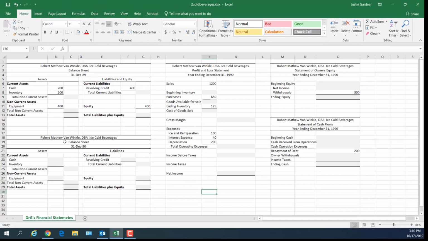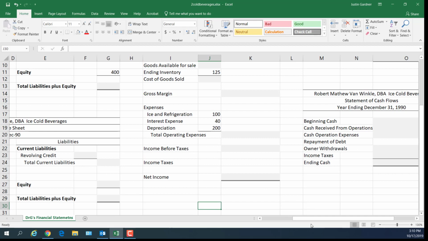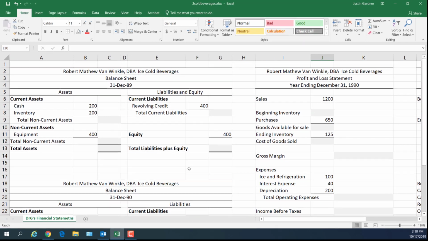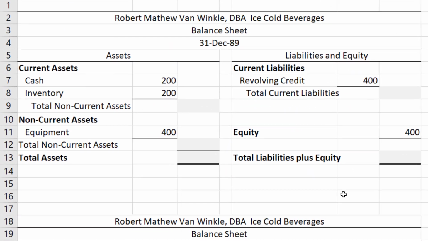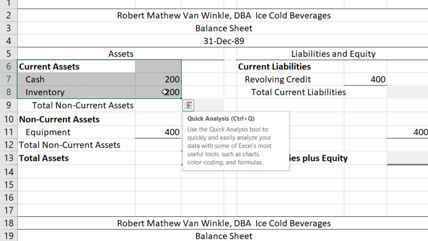All right, let's jump right into our beginning balance sheet. I'm going to zoom in on the spreadsheet. I'm just hitting the control button on the keyboard and scrolling my mouse so that I can zoom in tight, make everything nice and big. And then I'll probably go ahead and do a little zoom with the software if I can pull that off here. So the first thing we're going to do is go to our assets, and we're going to look at our current assets, which in this case are just cash and inventory.